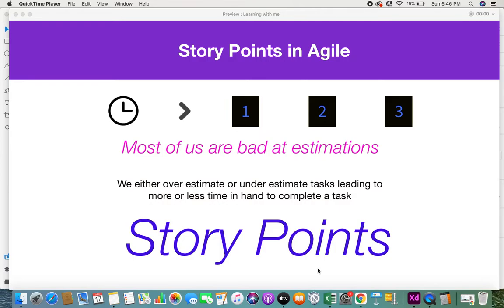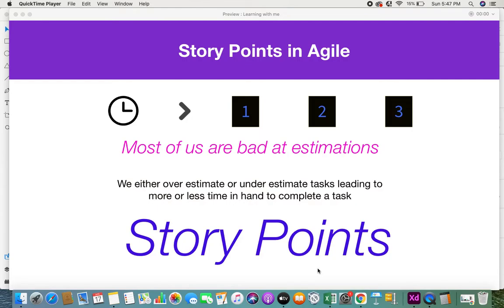To give you a situation, we would all have been in it if we were following the traditional approach of product development. We would have committed to complete a task or a particular piece of work. Let's say we estimated it to be 8 hours. But after taking up and executing that task, the actual time taken would have been around 15 to 20 hours. That would have created a lot of chaos in the project timeline. It would also have brought a bad reputation on yourself, that you were bad at estimation, or you were slow in your work, or you were not fit for completing the task.